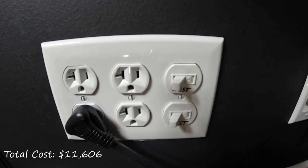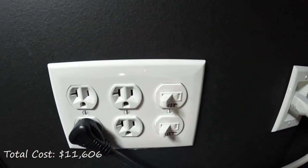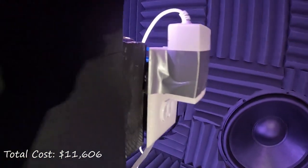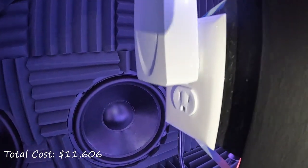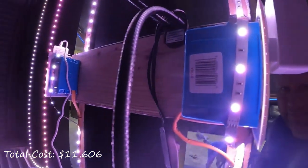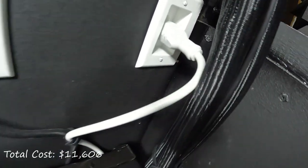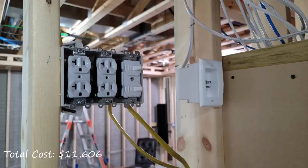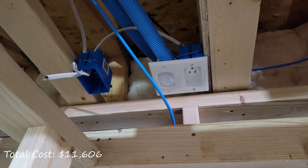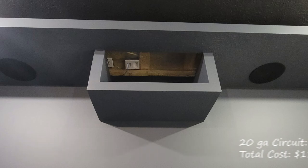This is the dedicated 20-amp circuit I have all my home theater equipment on. There are four initial outlets and two switches. The switches control the two outlets inside the subwoofer cavity behind the screen, so I can turn off the subwoofers remotely without opening up the screen. Those outlets now power the Govee LED lights for the screen and cavity. A white extension cable runs from a Panamax surge protector through a remote outlet kit, then Romex cable runs to the projector box to supply power to the Epson projector and Govee LED track lights. Total cost here was $128 for the 12-gauge wire, the remote outlet kit, and the dual on/off switches.